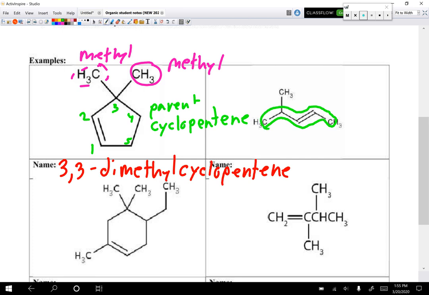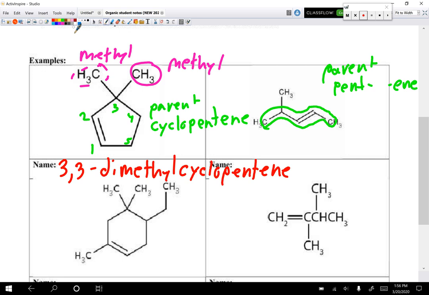So we can tell just by looking that our longest continuous carbon chain is going to be right across the middle here. It contains all these carbons. We have 1, 2, 3, 4, 5 carbons in total. So we should see pent. Now I'm going to leave this space blank, so we're going to see pent-blank-ene. I'm leaving that position blank because what goes in between our root and our suffix is going to depend on how I label these carbons.